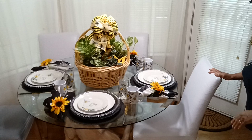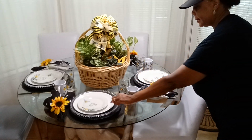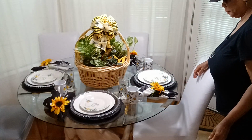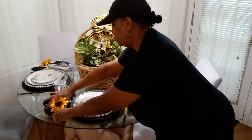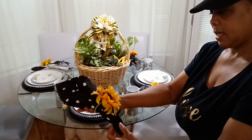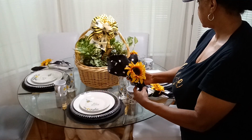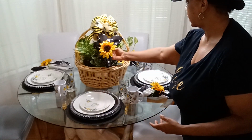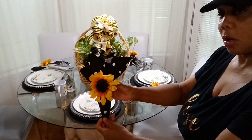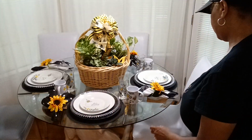And I love it. So you have your little coffee glass, you got the water glass. And this is a combination of high and low items. I have 2 place settings that have the polka dot napkins. And so I like to mix and match something. See, there's polka dots here, so I got polka dots here, but the napkin rings are all the same. So this is very fun and lively.